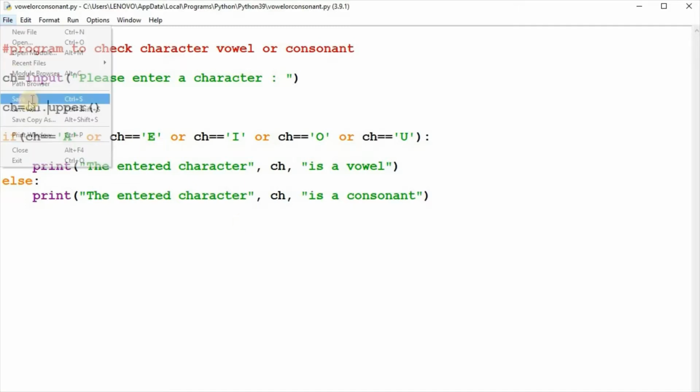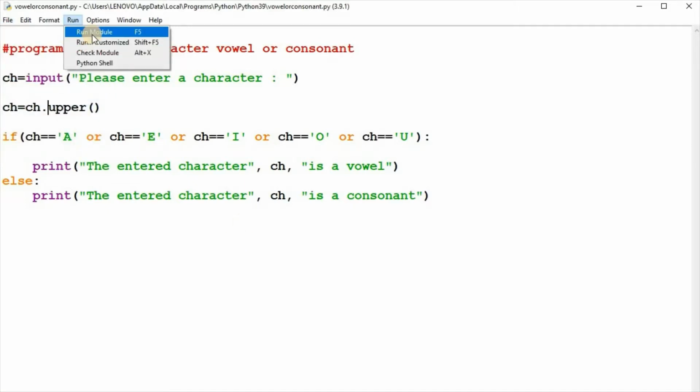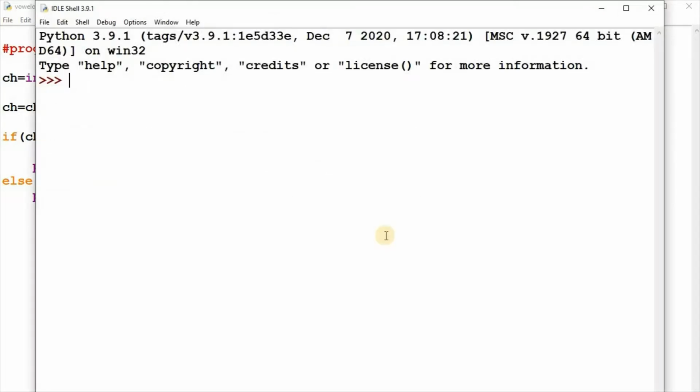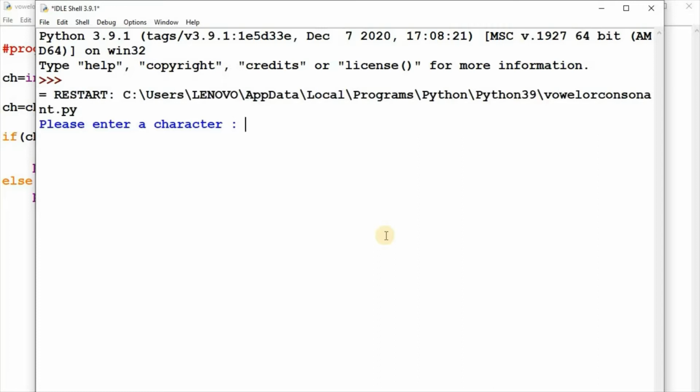So if we save this and run the program, if we write the vowel in small letter, here we can see the character is converted into uppercase and the condition checking has done and we get the required output.